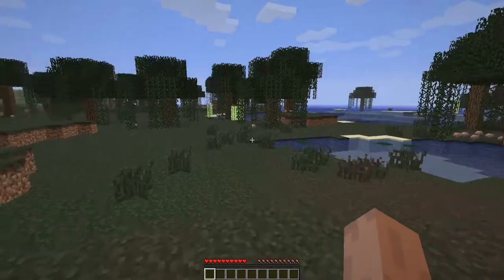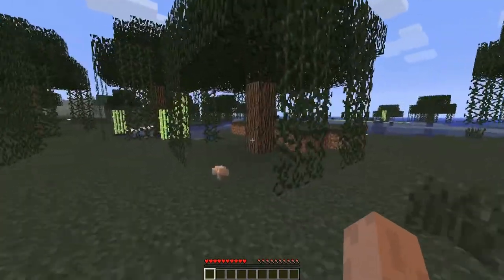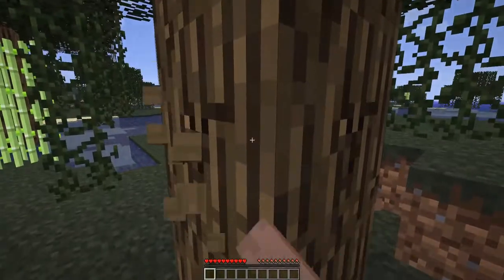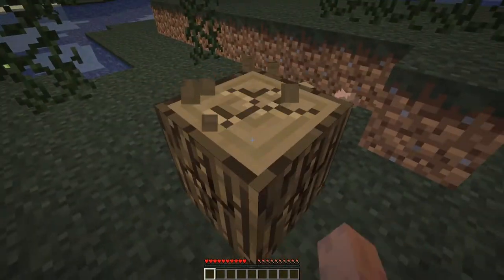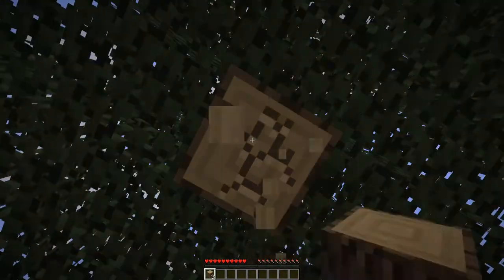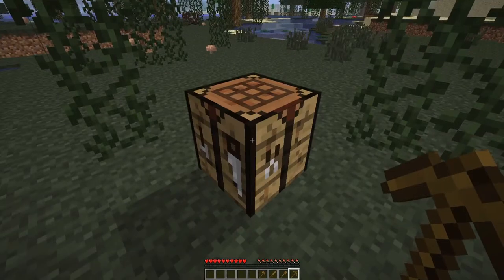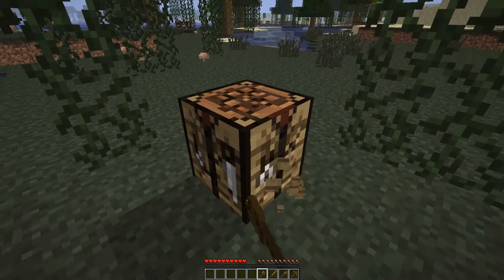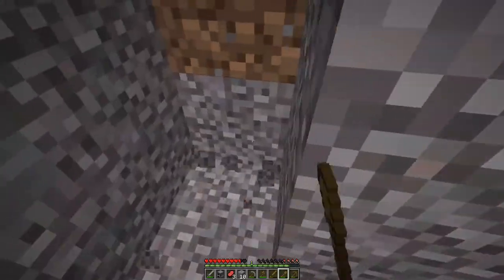All right, here we are in our world. We're in a swamp biome, so this is pretty good. We have mushrooms, which we can use to make food. So, let's just do this really quickly. We gotta break some wood. Okay, now we have all of our tools we need. Now we're gonna go and get some cobblestone. Give me flint. Oh, thank you.